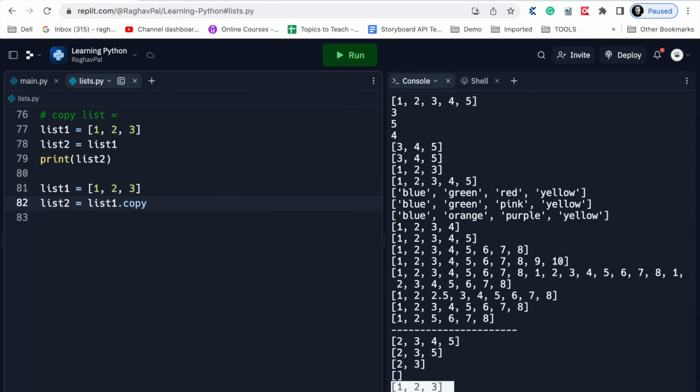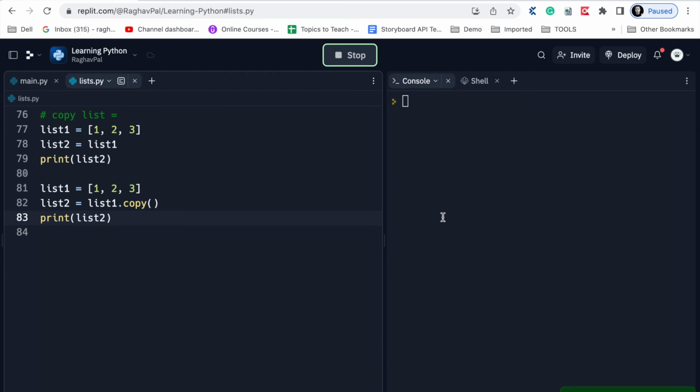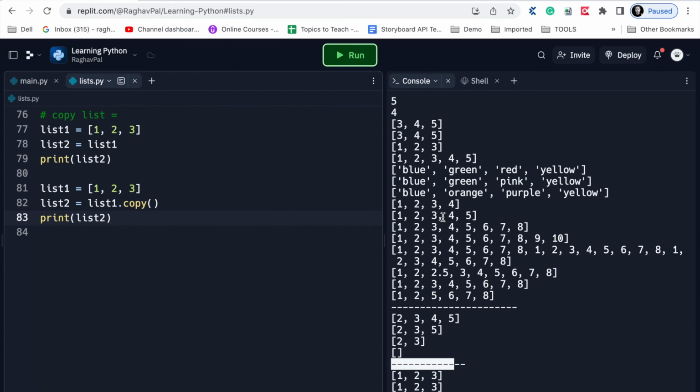I will use the copy function. So using the copy function as well, we can copy the list. So if I again print list2 here, I will save and run. You can see we are getting this copied in list2.